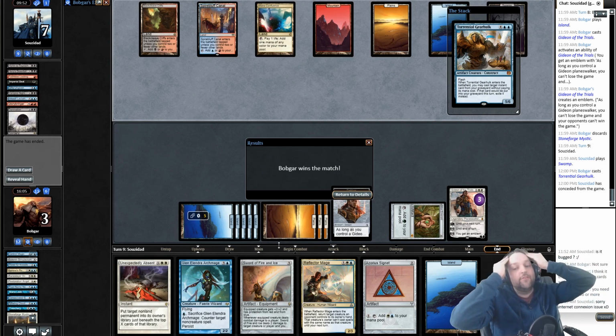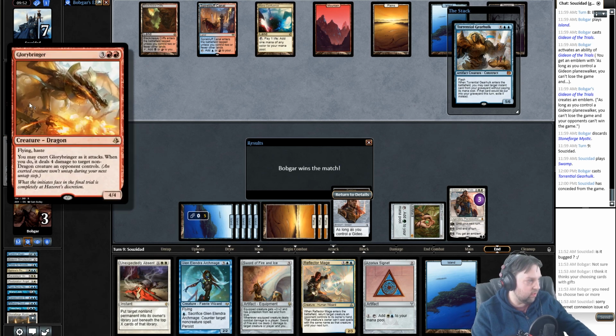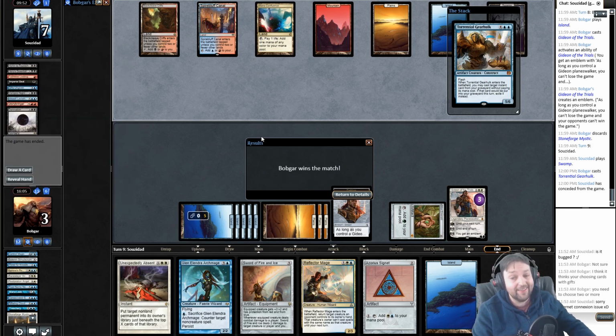Well, we won our first match. I am super happy about that. The second one was pretty good. I liked it. I probably misplayed. I think the big thing I misplayed was not leaving Unexpectedly Absent up there, because I could have Unexpectedly Absented his Glorybringer before I swung in, and that would have probably just won me the game on the spot. Had to go about it the hard way instead, but the hard way still got there.